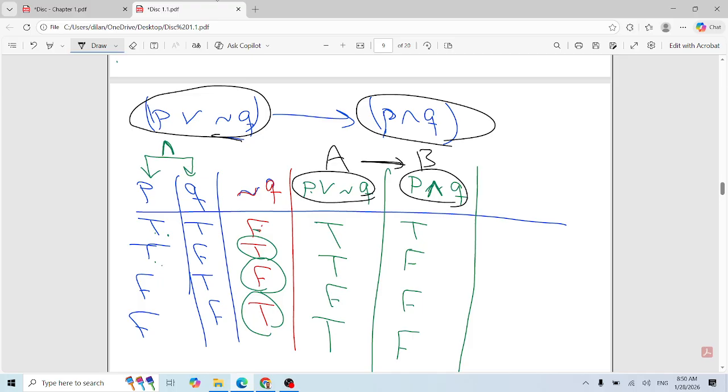Who didn't get it? I say P or negation Q, A, then P and Q. Do you agree with me? But I'm not going to check the PQ, I'm going to check here. P then Q is like that. Is that clear, guys? I will get true, true: true. True, false: false. False, because we have then. False, false?